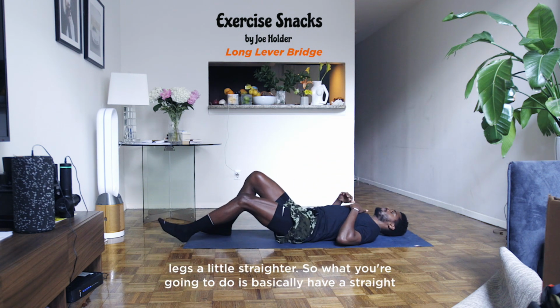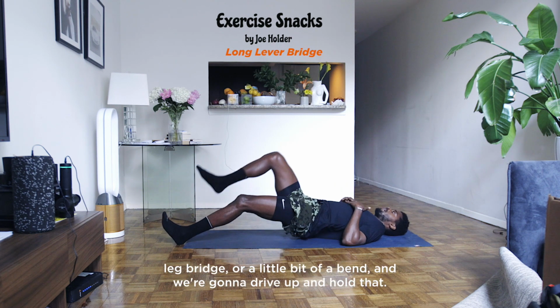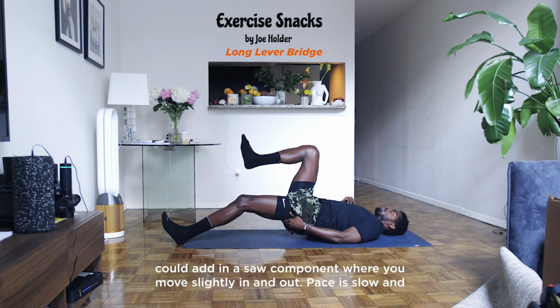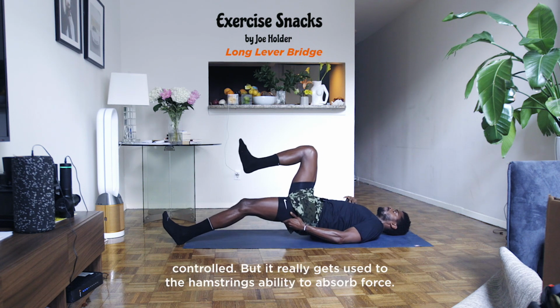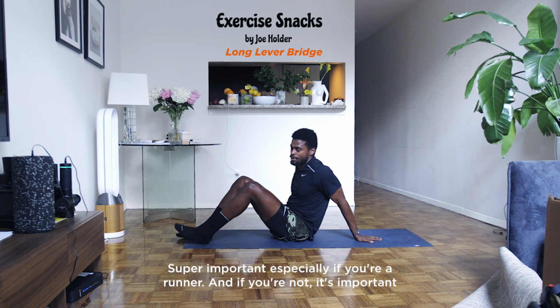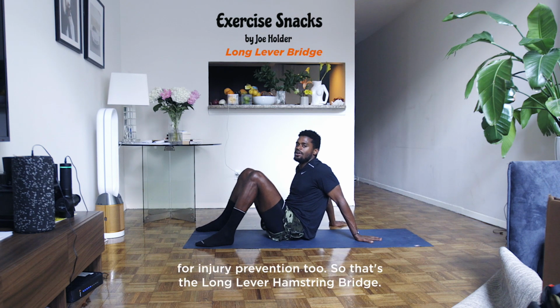So what you're gonna do is basically have a straight leg bridge or a little bit of a bend, and we're gonna drive up and hold that, okay? We have an isometric hold, so you really feel that in your hamstring, okay? You could add in a saw component where you move slightly in and out, nice and slow and controlled. But it really gets used to the hamstring's ability to absorb force. Super important, especially if you're a runner. And if you're not, it's important for injury prevention too. So that's the long lever hamstring bridge.